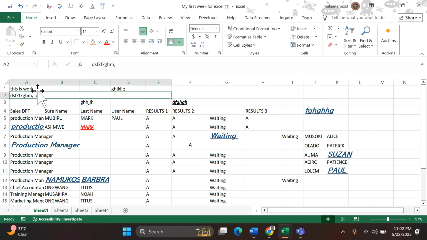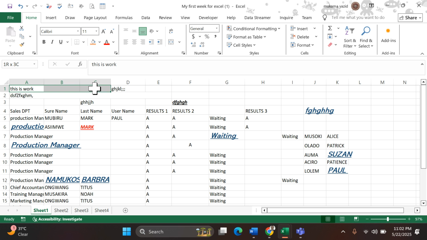First of all, I will select this one. Let us talk about merging, because we are talking about merging. Formatting manually you can do, but I want it to become a heading. A heading means it is in the center and standing out. First of all, I will merge all these cells and have the word in between here so it can be understood well. This is what we call a heading.